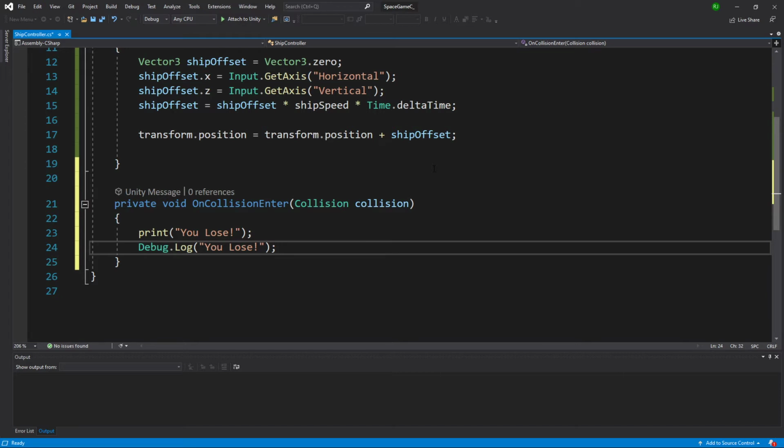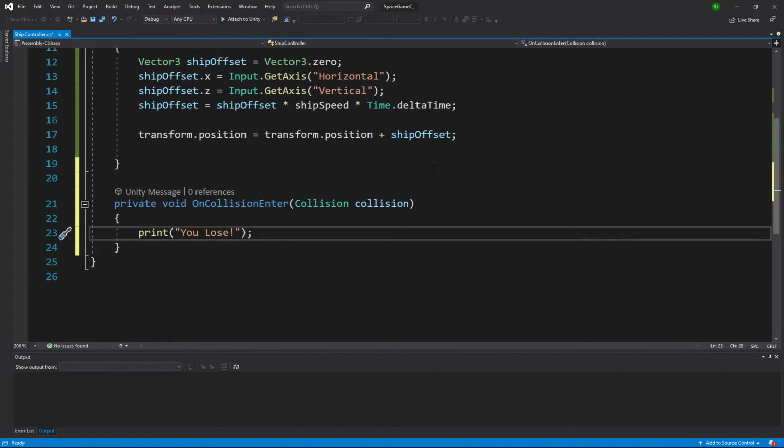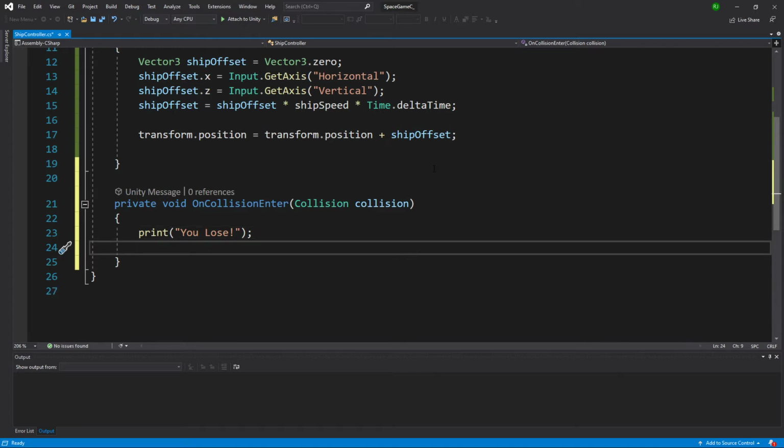It's just that MonoBehaviour has print defined as a shortcut, effectively. So I do not want the Debug.Log line. So I'm going to do Shift Home twice to select the whole line and backspace out. Oh, and then immediately put the line return back in because I do need one more line. So that'll print the you lose message.